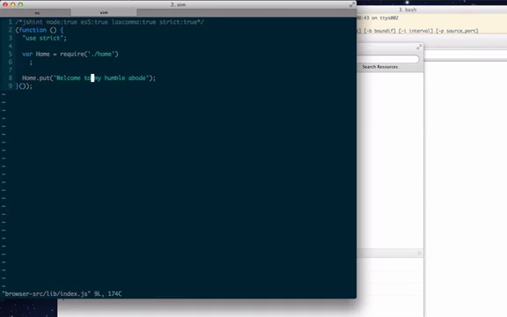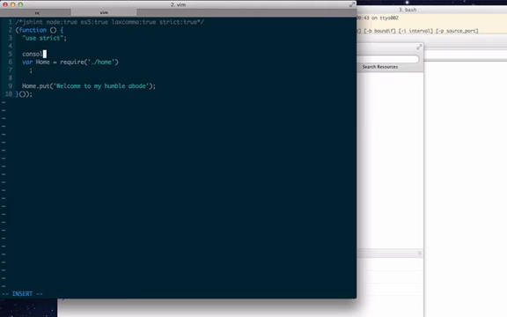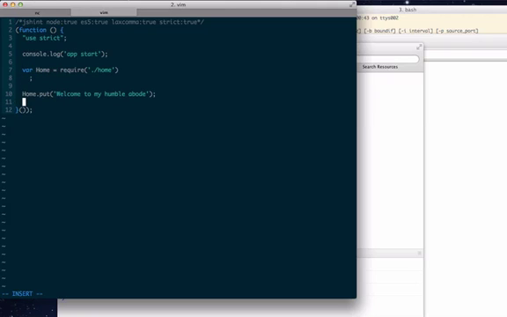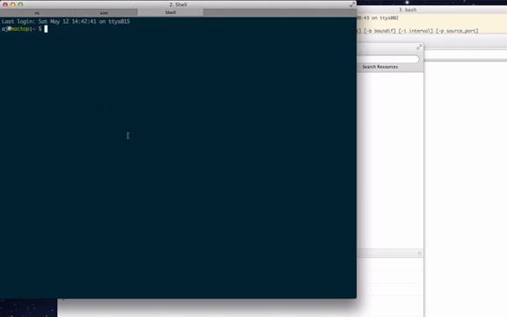I'm going to go under the browser code again, take a look at index, console.log, app start, console.log, end of file. Then just go back in that directory, start deploy, and then start the server.